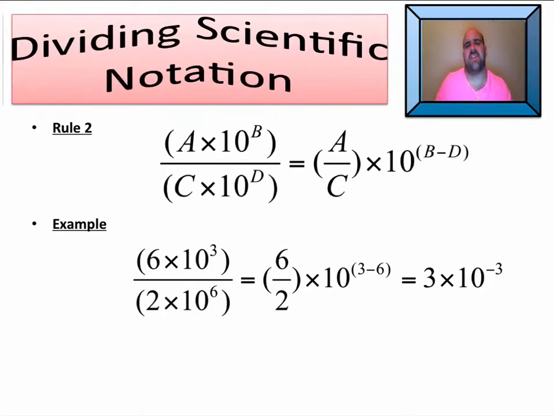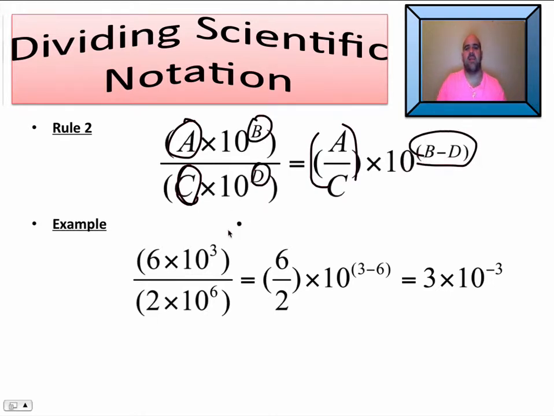So let's look at division. How do we divide numbers in scientific notation? And again, hopefully this rule is not scary anymore. If you had some number, a times 10 to the b, and you were dividing it by some number, c times 10 to the d, what are we going to do in this case? We take this leading number and divide it by this one. Just dividing the leading numbers this time. And instead of adding the exponents, b and d, you're just going to subtract them.